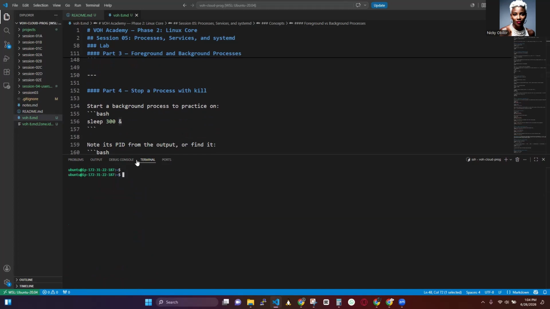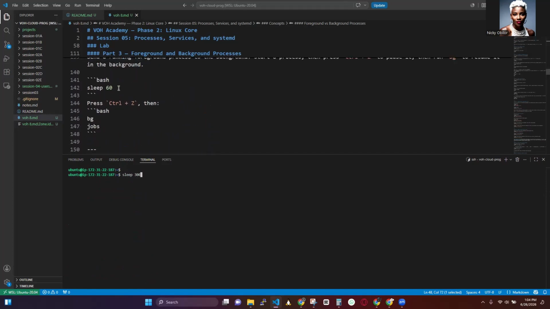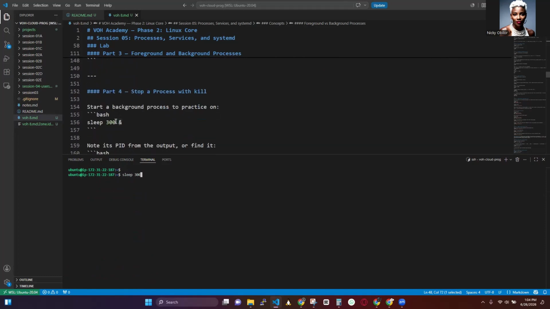So we run the command sleep 300. These numbers are in seconds, so 300 seconds is 5 minutes. With this, we already know that we are sending this job to the background.